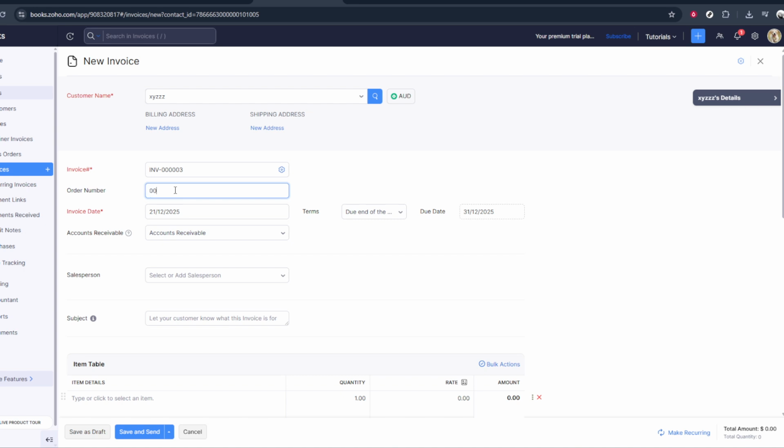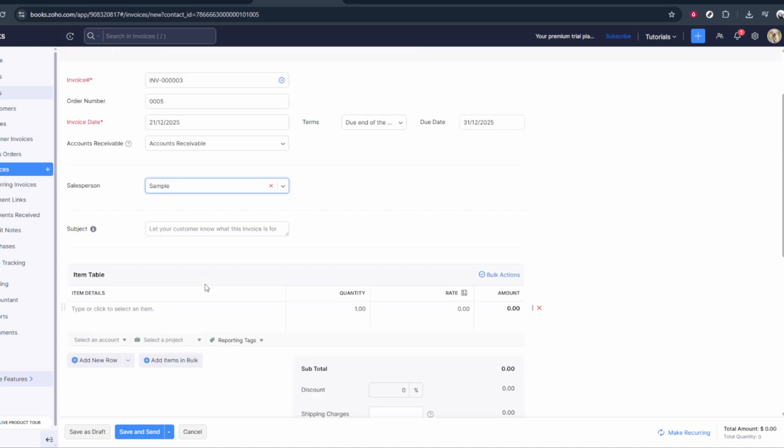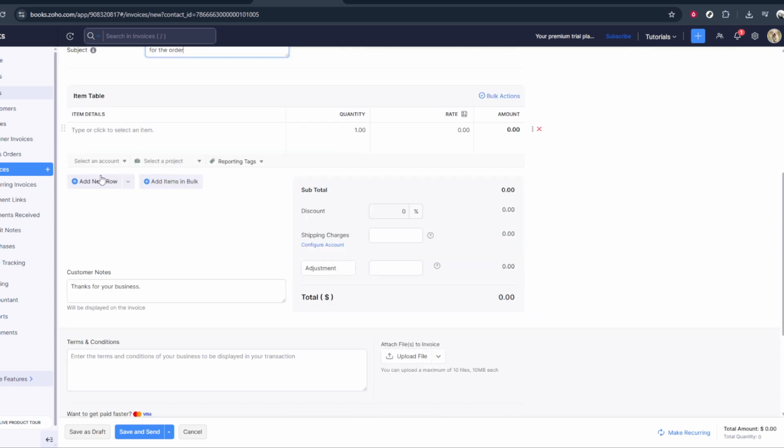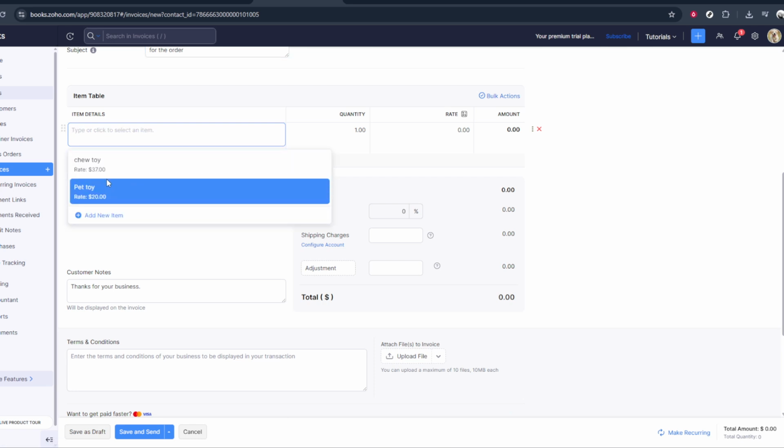This tells Zoho Books that you want to bill this specific customer and record the sale that will be paid from abroad. On the new invoice screen, fill in all the necessary details. Choose the correct overseas currency if your organization is set up for multi-currency, and make sure the exchange rate is accurate for the transaction date. Enter the invoice date, due date, and payment terms. Add your line items including product or service descriptions, quantities, rates, and any applicable taxes or discounts. Double check that everything looks correct, especially the totals and currency.